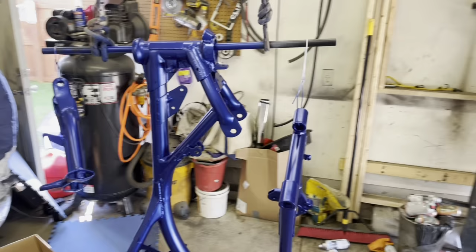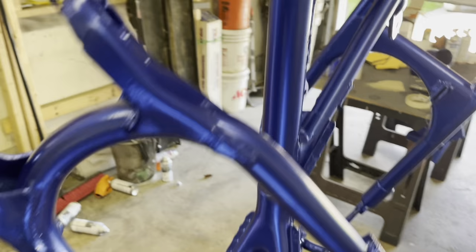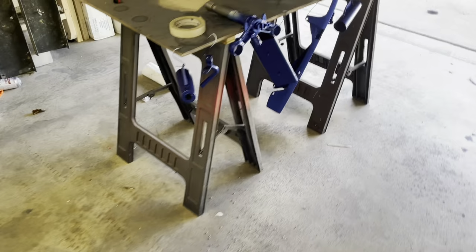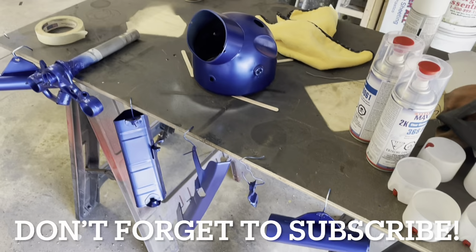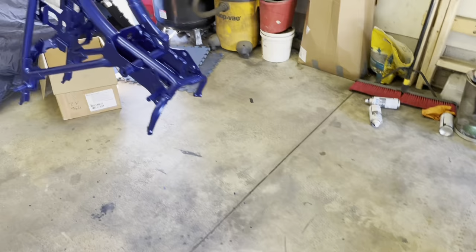I'm excited, so excited. This has been a weekend, man. It's almost like the rebirth of a bike, you know, when you get to this stage. It's like now the vision is starting to come together. Last bits of painting to do is the silver fenders, silver side covers. And then we gotta tackle the tank. So it took all of my blue. I had 6 cans to get through all of this, all right? So 6 cans to do it, and there we be.